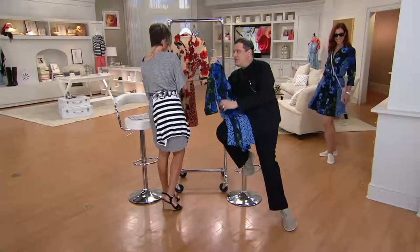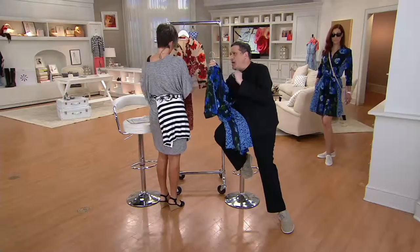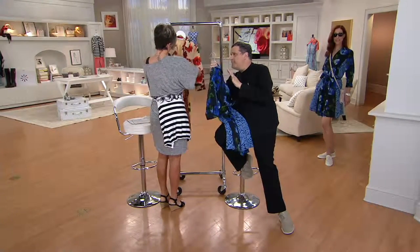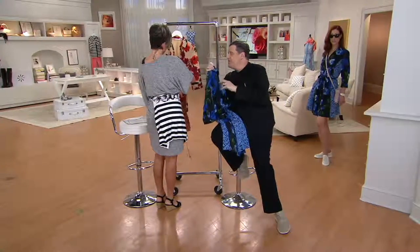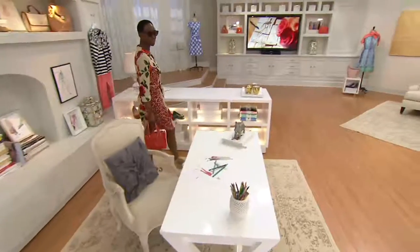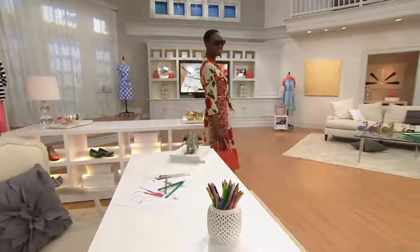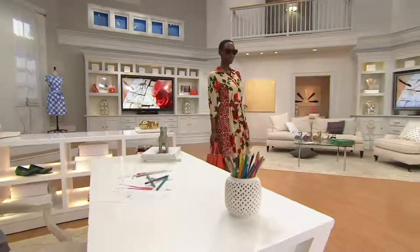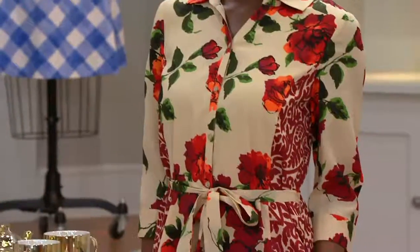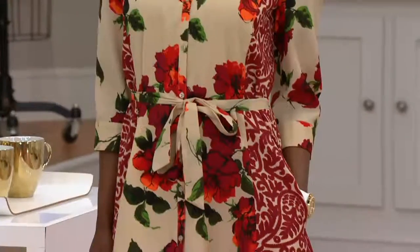And so for me, these really easy pieces that just button on, you can use the belt if you want, you don't have to use the belt if you don't want, right? And you're finished. It literally looks styled, perfect, cute. Look at a day. Wow, she looks great. Oh, I love it with the gold too. Such a great dress. That's really good with that little gold wedge, right? It's really, really cute.